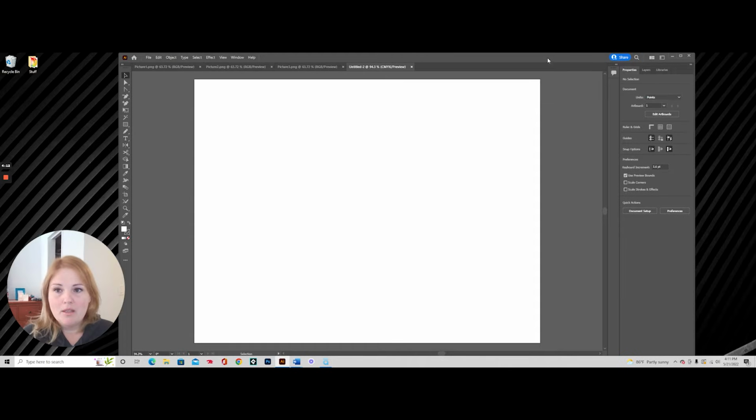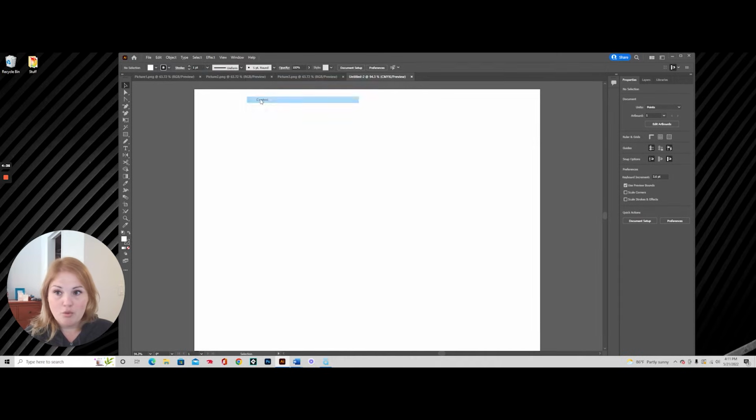So the next thing that you need to know is up here is your menus. This is your principal menu. If you guys are familiar with Photoshop at all, you'll know that typically underneath the menu, you have what's known as an options bar. Well, if you want to see the options bar on Illustrator, you just go to Window and then Control, and then your options bar shows up.